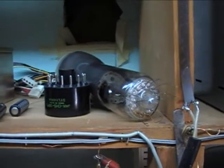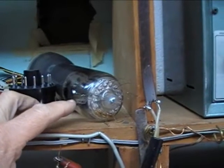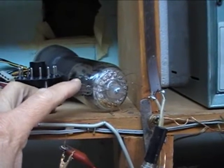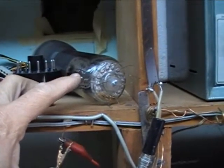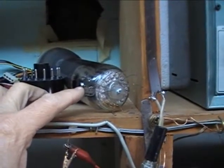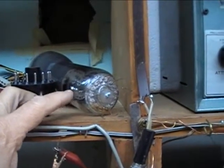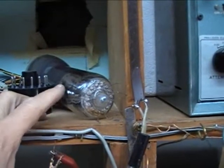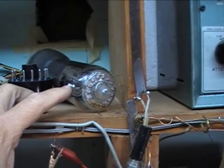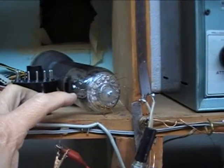But as those of you familiar with it know, a P1 phosphor would be green, and a P4 would be a white phosphor for television. So you'd have a green picture if you use that in it, but at least you'd have a picture to watch. And a lot of them would use a tube such as this in order to run it. And I did have a picture on this. The second anode, of course, I think it required a little more high voltage, but the Pilot TV37, if I'm not mistaken, is 2500 volts on the second anode. It's been quite a few years since I worked on it.